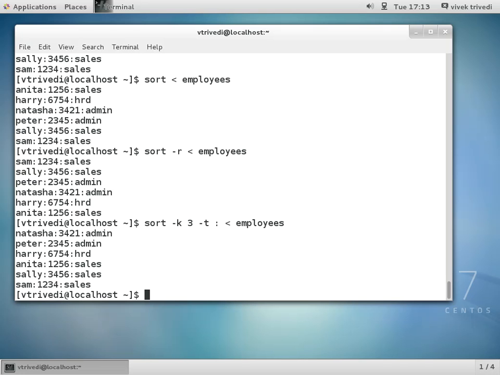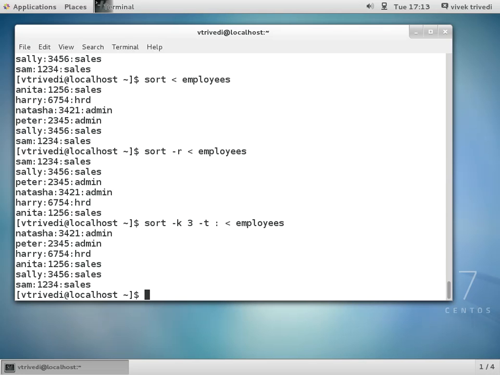K stands for keys, the column where I need to do the sorting. So sorting has to be done on key 3, the third column. And how will the columns be identified? Columns will be identified by the presence of this colon character. So the colon here is separating my values, and 3 is stating that the sorting has to be performed on keys in column 3.